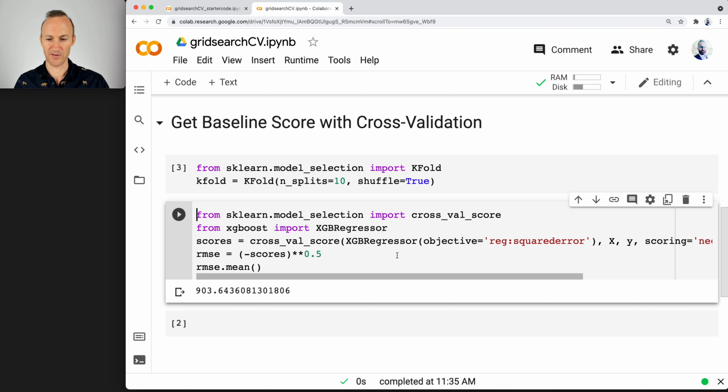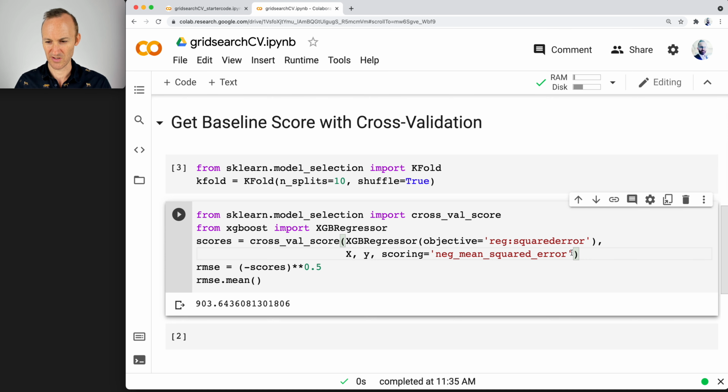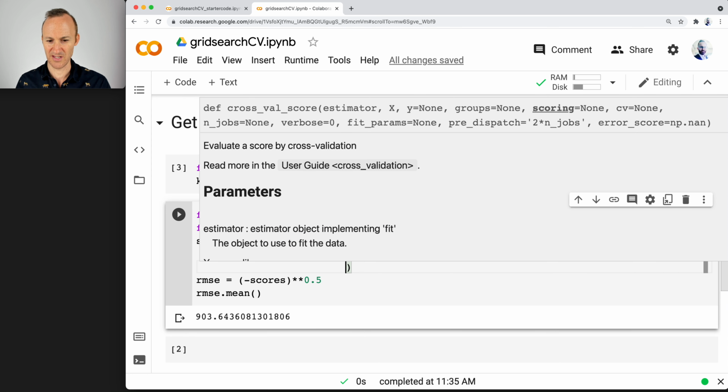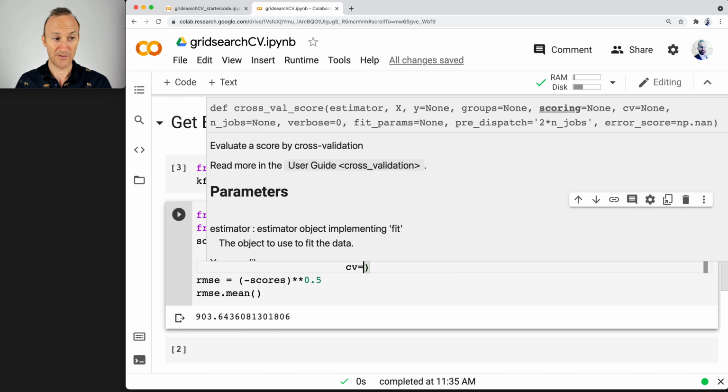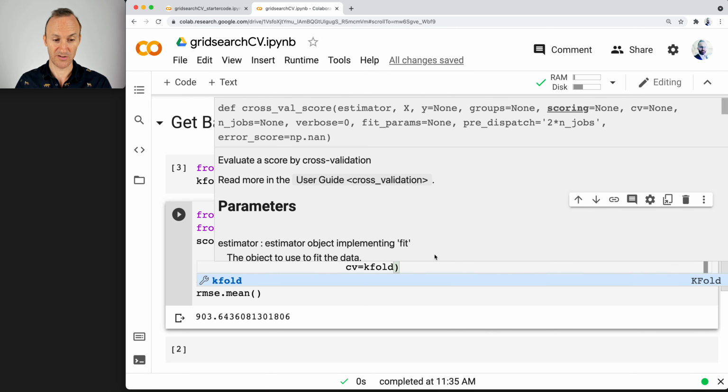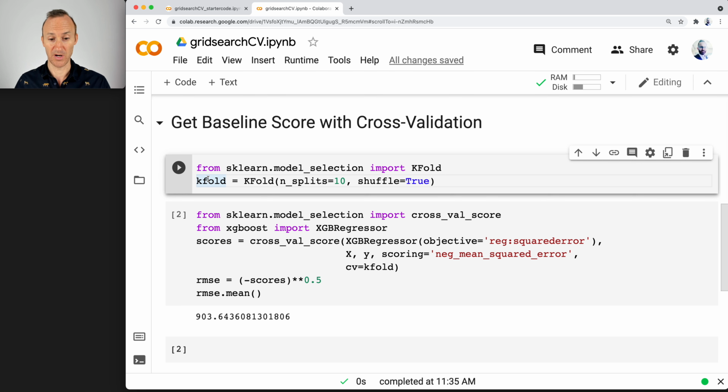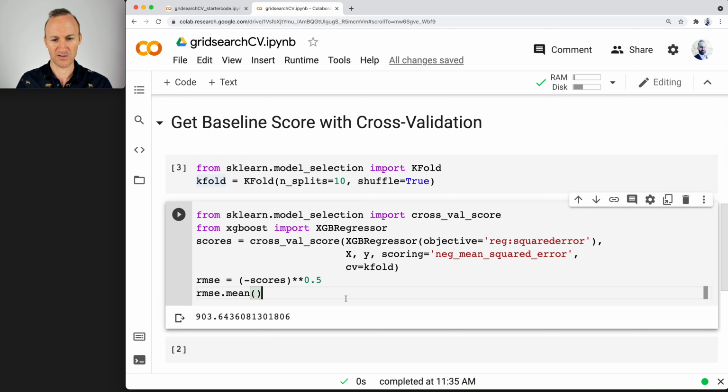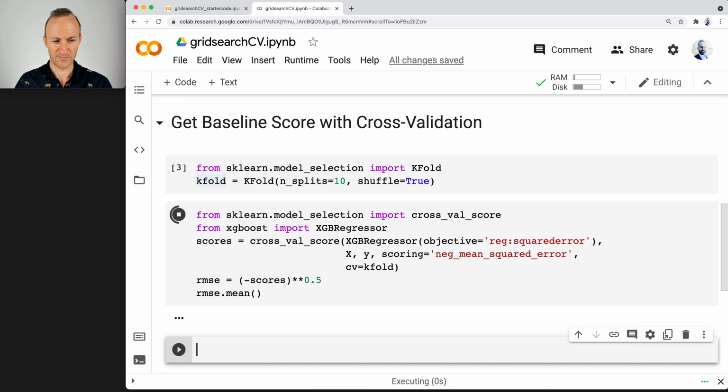So now when we go down to this XGB regressor, you've got the scoring metric, and then there's also, I believe, a cv option. CV equals, and then you can write kfold. So it's going to use this split setup above. The reason we're doing this is so that we can use the same split in the Grid Search CV, because then that allows for real comparisons. If you're getting comparisons on different test folds, it's a little trickier. So this is the proper way to do it. So run it again and see what we get.